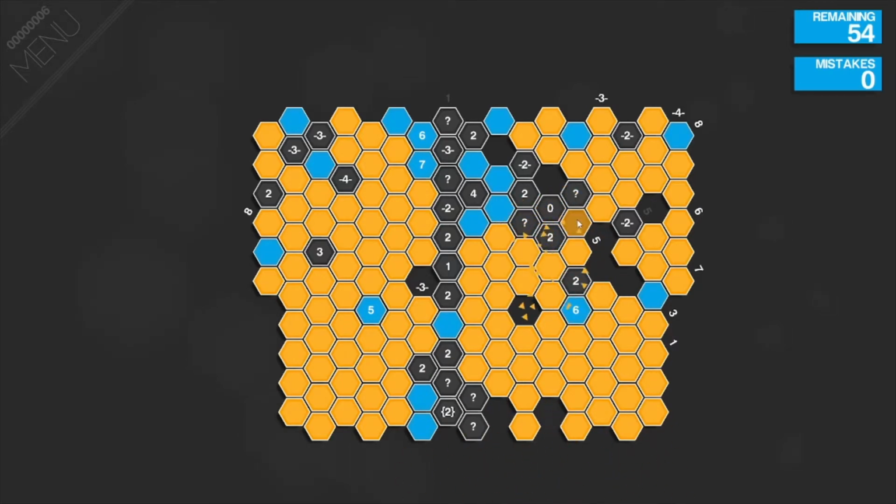And we get a 0. God, I love the zeros. Cool, so nice and easy, and we actually did make some progress here. Now, this 2 here already has 1 bomb touching it, meaning that there's 1 more bomb out of these 4 cells. But with this 2 here, if let's say a bomb were here or here, these 2 cells would be open, and this 2 would only have 1 touching it.